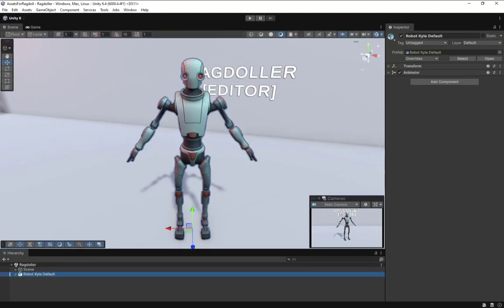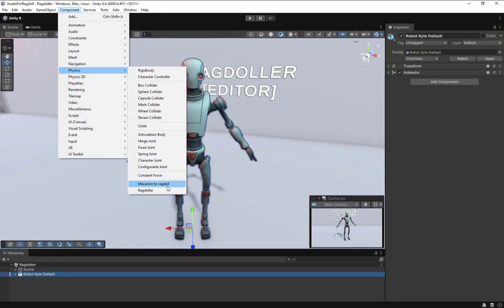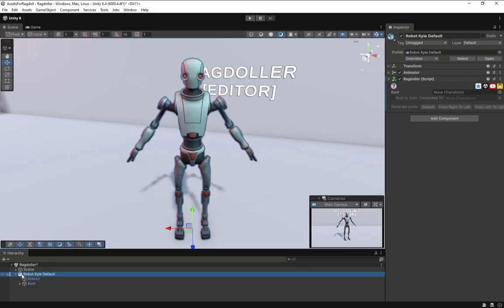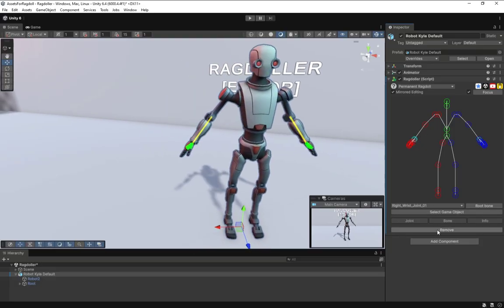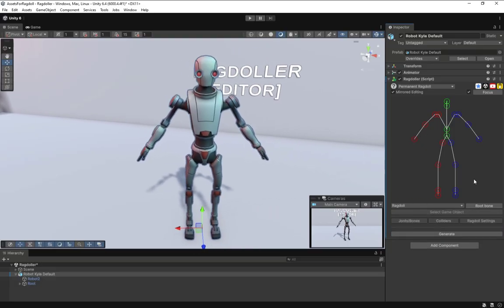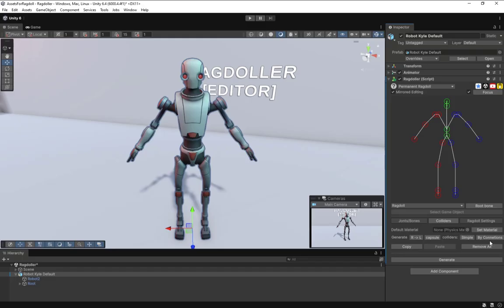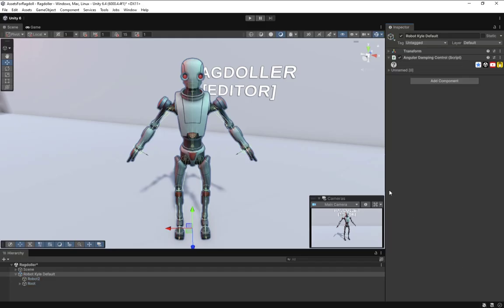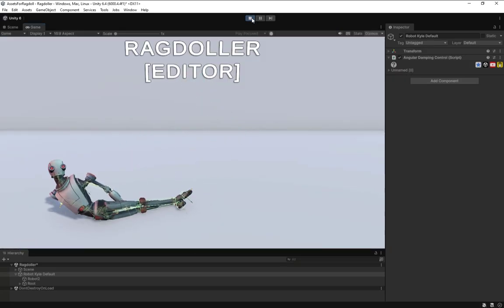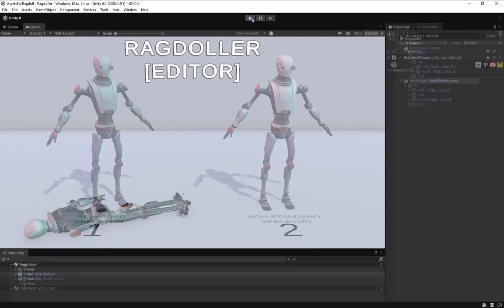This video demonstrates and explains how to work with Ragdoller. Using the tools in Ragdoller, you can easily make any character a ragdoll, transition from animation state to ragdoll state based on character joints, or create an active ragdoll based on configurable joints. The ragdoll shown now is unadjusted, which is why it looks silly.